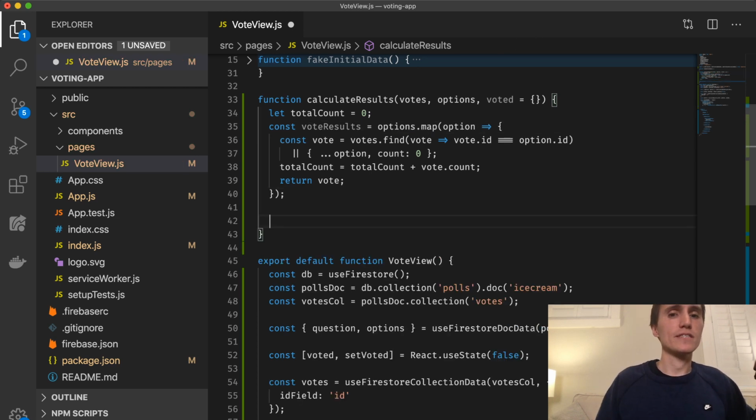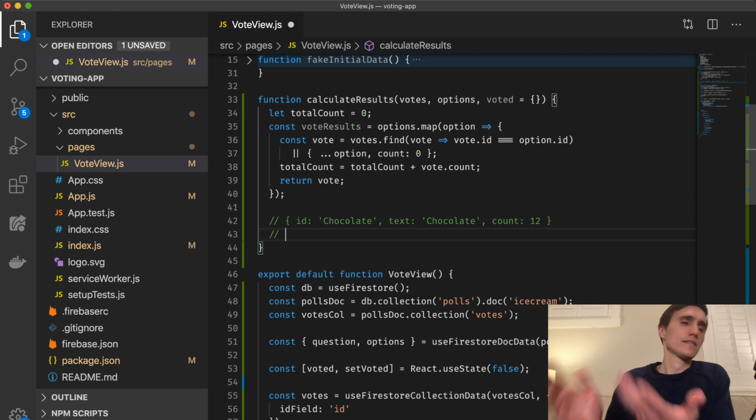What this does is give us back an object that looks kind of like this, where it's going to be an ID of chocolate, text of chocolate with a capital C, and a count of whatever it is in the database, which I think is 12 right now. It's also going to give us the total amount, which is like 36 or something like that.